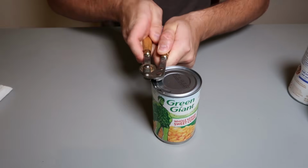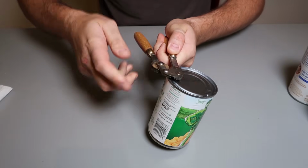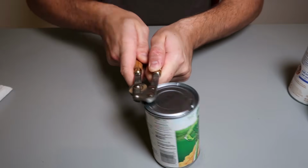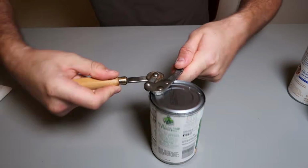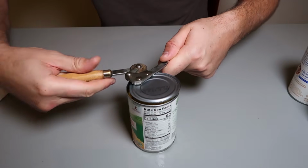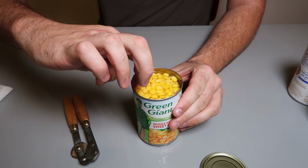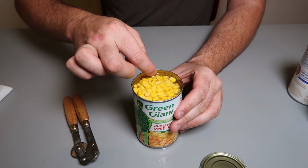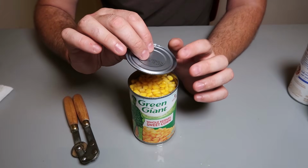Okay, it's going towards me, so you just reposition it, and there's plenty of grip because there's little ridges, and this thing is very sharp. Check this out. This is nice. This is actually something I would be using again and again. There are sharp edges, but wow, not on this side. But still, be careful. But it is cutting the can.